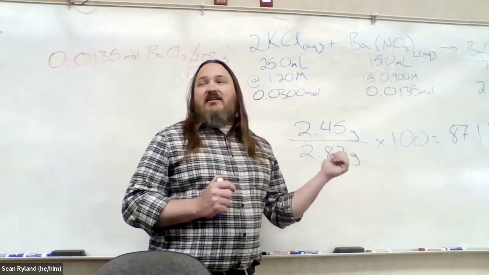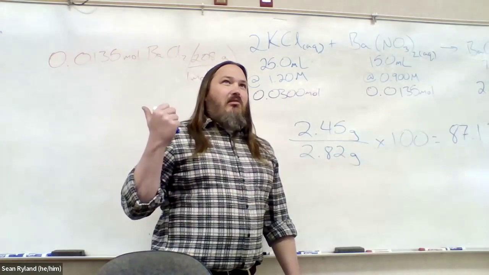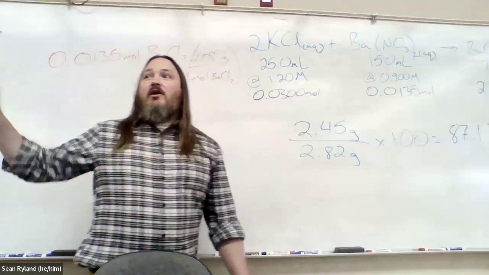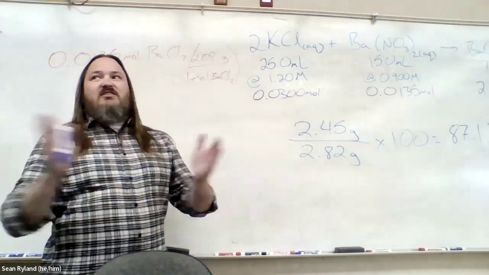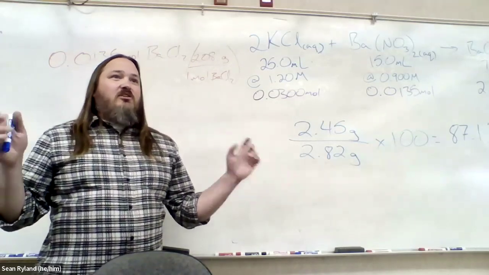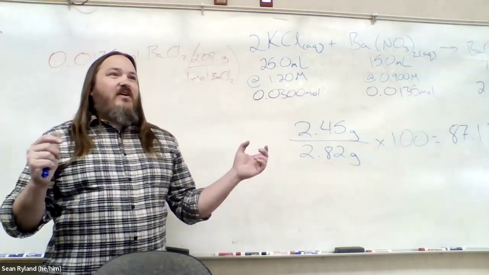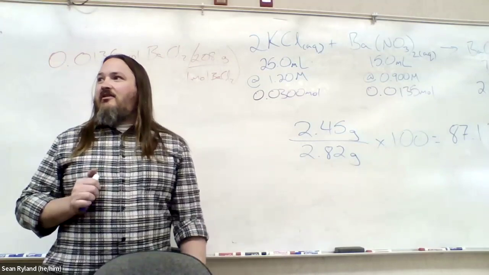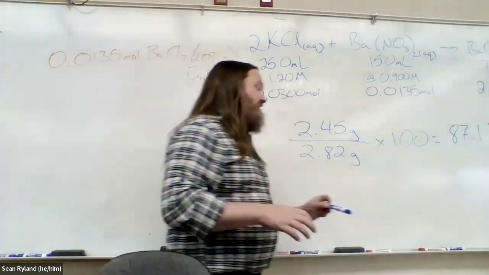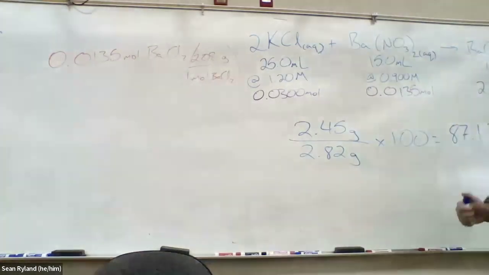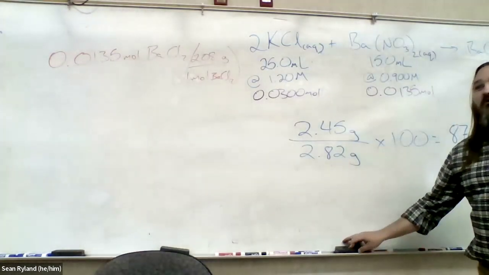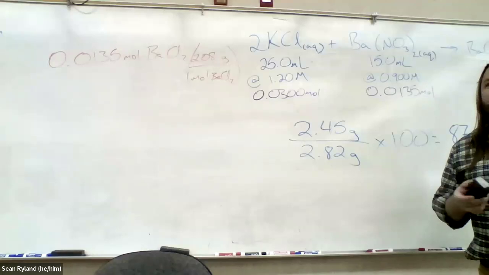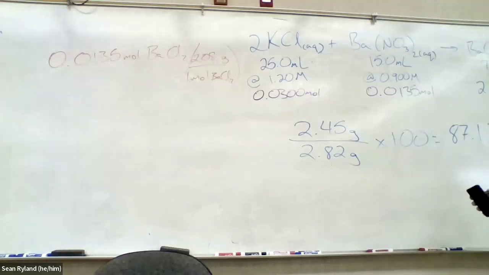In fact, in some of my OChem class synthesis, they're lucky if we get 20% yield, because some reactions just don't go 100% to completion. Some reactions stop after a certain amount of time. We'll talk about equilibrium in a week or two, but basically sometimes the best you can do, even if everything goes perfectly, is 20% yield. Sometimes it's less than that. If it's less than that, we don't typically do that experiment in lab. But turns out when you have lots and lots of variables, there's lots and lots of things to go wrong. And there's lots and lots of ways your percent error can be pretty off from what you're expecting.